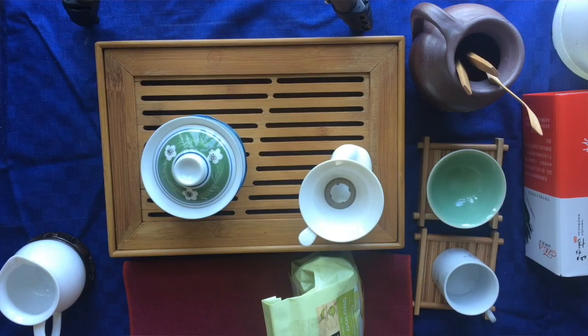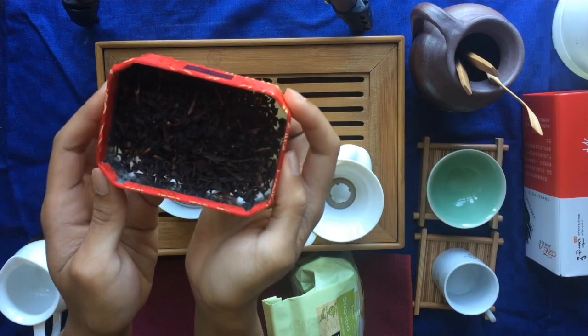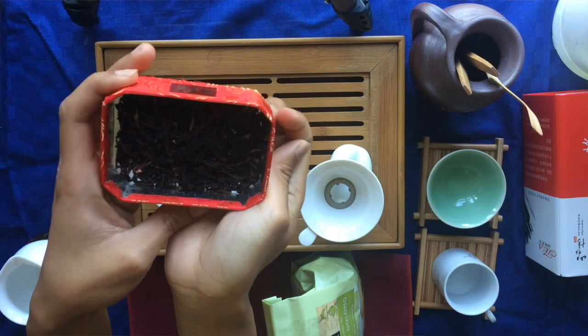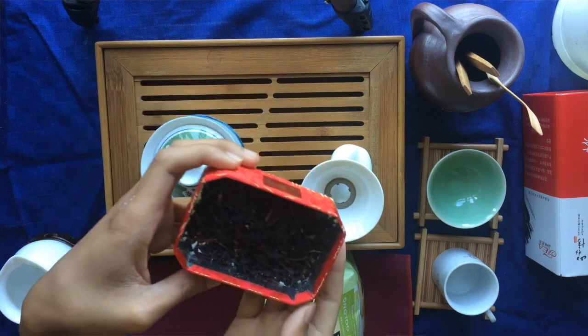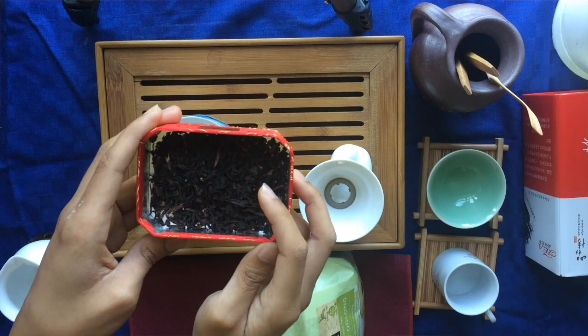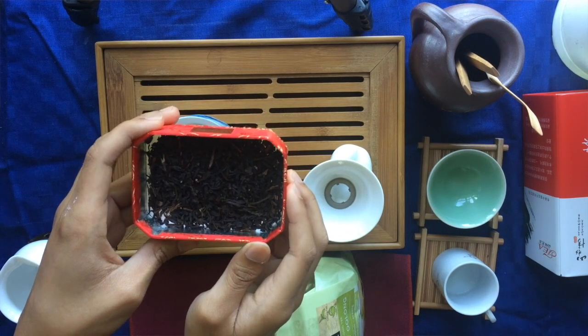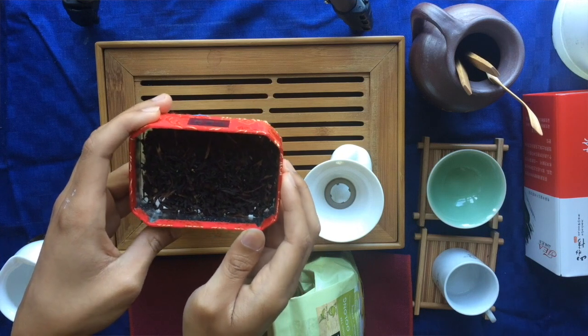Yes. So basically, when we talk about Milky Oolong, what comes to mind for me is the Jinshen kind of oolong. It's green and it's normally rolled up into a very tight ball. So this is very interesting because it's dark and it's not rolled up in a ball. It's kind of loose. Can I pick up one of the dark leaves? Yeah. Just see. So this reminds me of the darker kind of oolongs, like the Da Hong Pao and stuff like that.